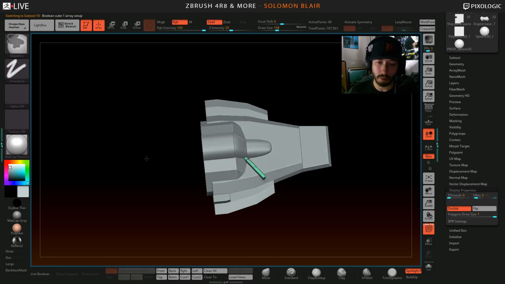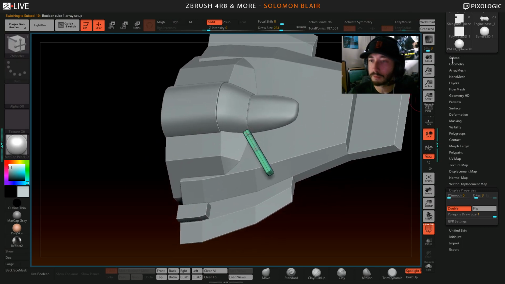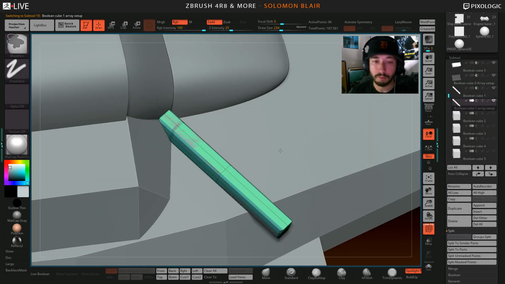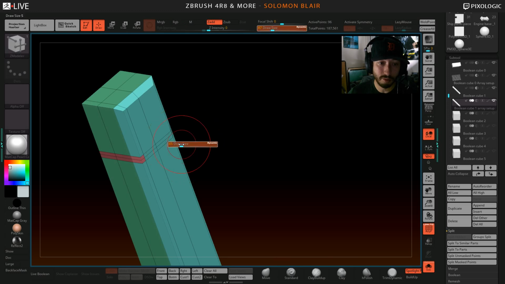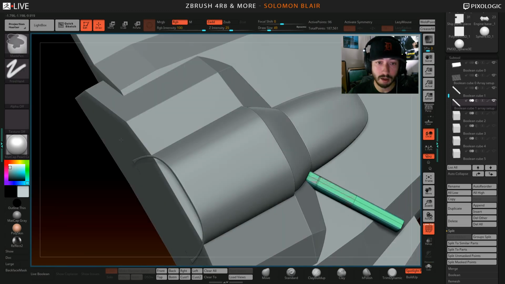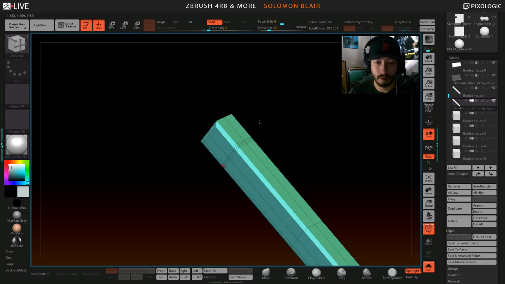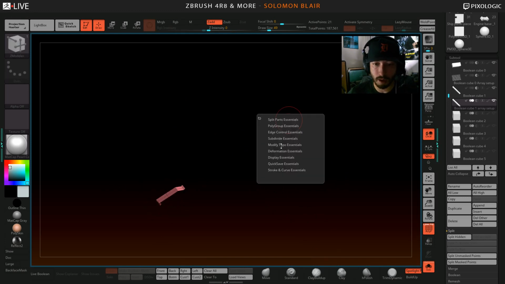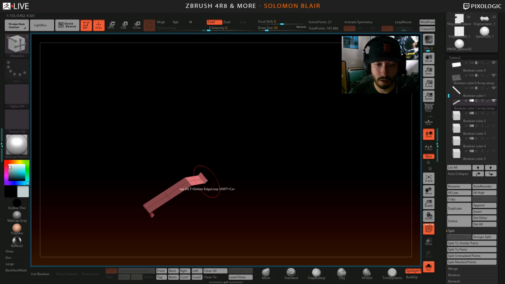That's always a good thing to do when you start, especially in a case like this when you've got a ton of subtools. I always prefer double on more than off, but I guess that's just me, I don't know. Okay, let's try that again. Delete hidden.